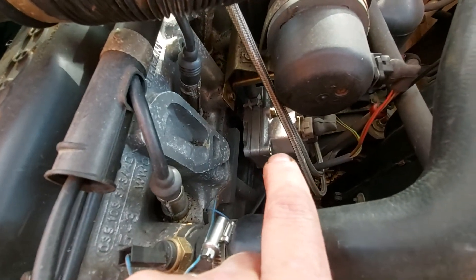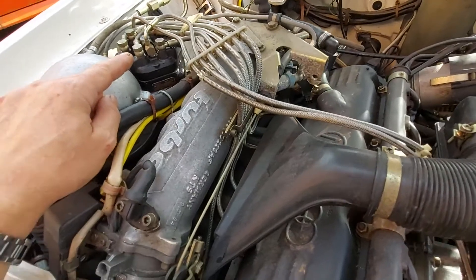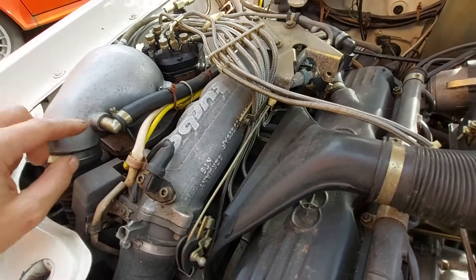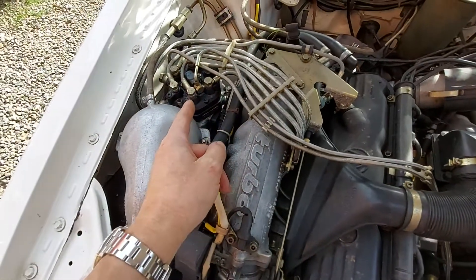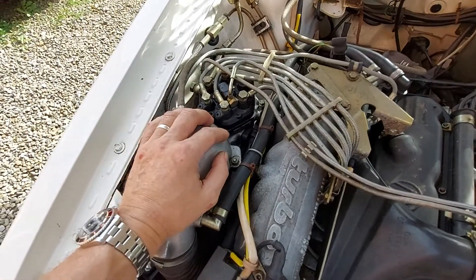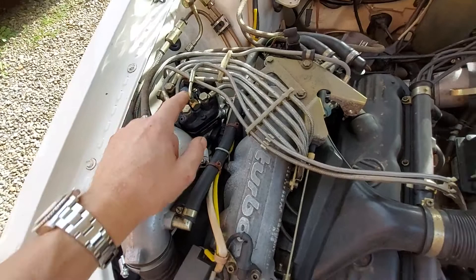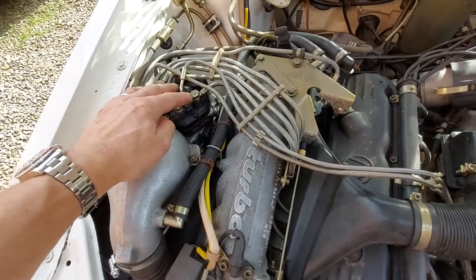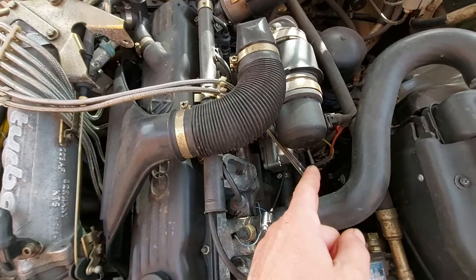If you're running too high a fuel pressure, the most likely cause is a problem with your warm-up regulator. There's a little filter gauze inside them that can block up, causing back pressure up to the metering head, which makes the engine run bad. When you open the accelerator you want that plate to lift to the correct amount so the correct amount of fuel is metered. Back pressure from a blocked warm-up regulator will cause the engine to run too lean — it might tick over okay at low revs but struggles as you accelerate.